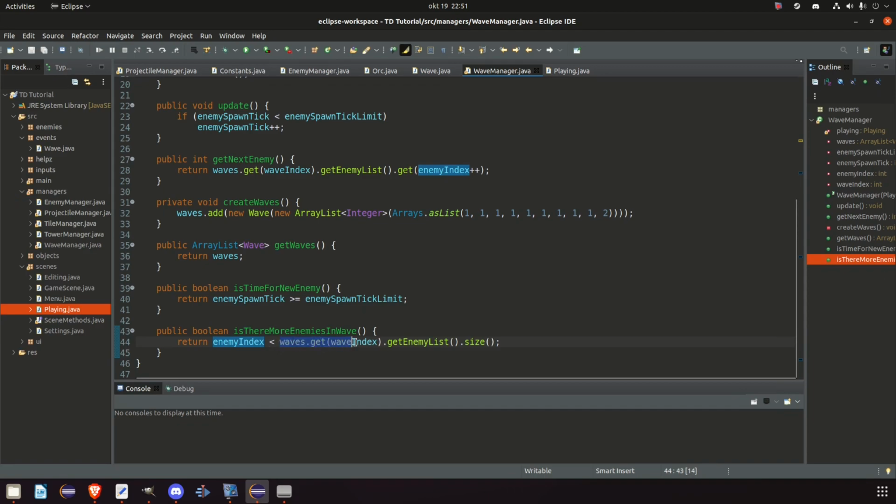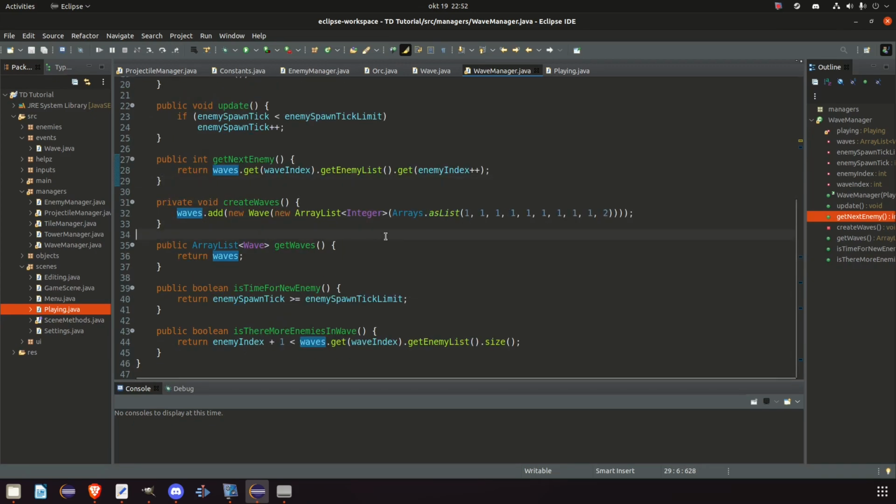If the size is 5 and this is 4, it's going to return true. So we actually need to add one or remove one. So let's say that enemy index plus 1 is less than the wave size. So if this is 4 and this is 5, then we return false. I think that's all we need for now.